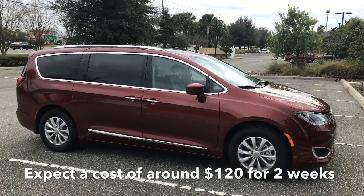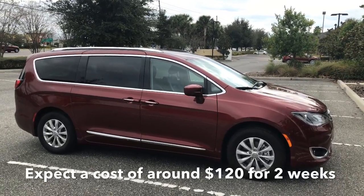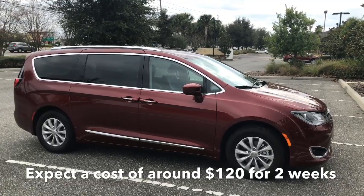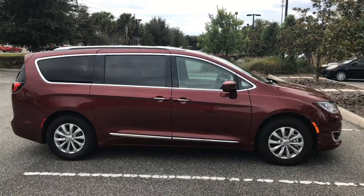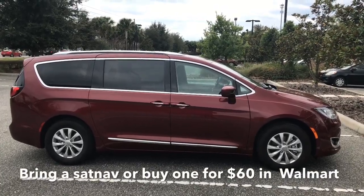It's similar with child seats — do watch out and have a look to see if you can compare prices. This can vary from $100 to $200. It's quite a good revenue stream now for hire car companies, in the same way as sat-navs. They deliberately order cars that don't have sat-navs so they can try and rent you one at an extortionate price — and you do need one.